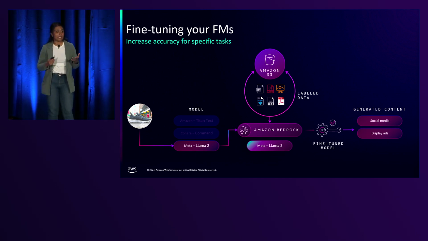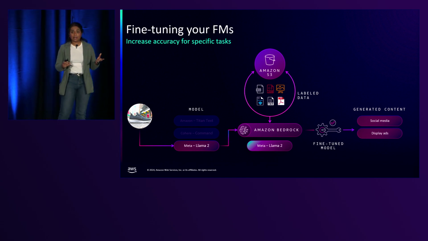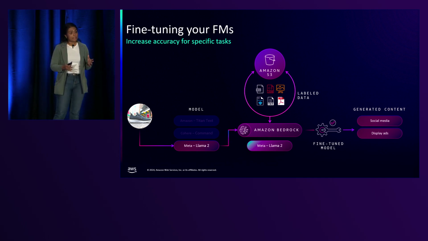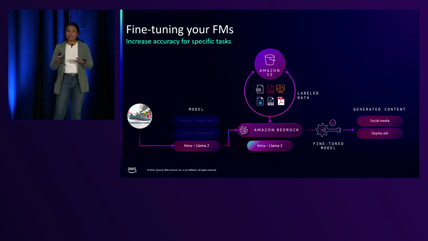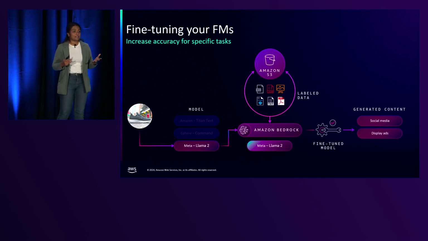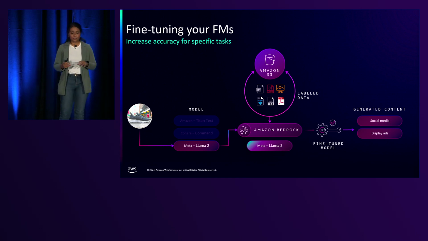Again, as you can imagine, AWS has all the tooling you need for fine-tuning. For example, you have Amazon Bedrock as well as Amazon SageMaker Canvas. You will need access to high-quality and labeled data for fine-tuning. You want to have access to foundation models, and SageMaker gives you the option to experiment with the model's hyperparameters, for example, learning rate and batch size. That way you can customize the fine-tuning process for your specific data, as well as the outcome that you're looking for.